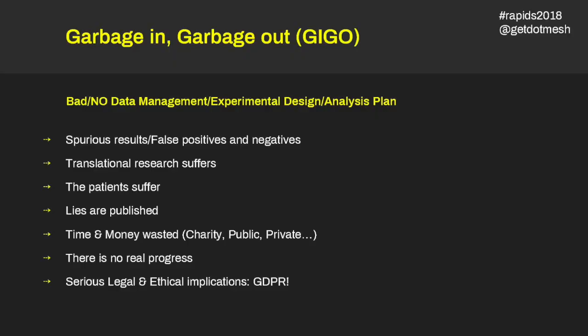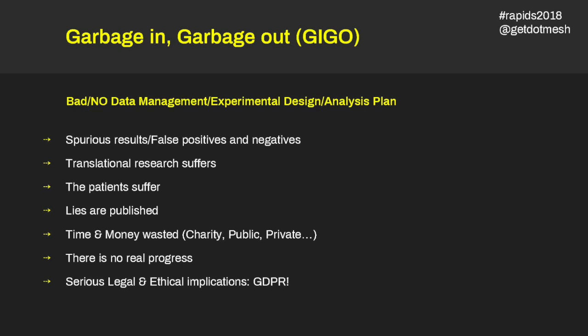There's no data management. There's very little experimental design sometimes if you're working rapidly and you have to get things out quickly. And the analysis plans are works in progress when you start, often. There's no formal bit of paper that says, we aim to do this, we're going to use these methods, we expect these results. That should be commonplace. And what happens in the end is we end up with false positives and spurious results.